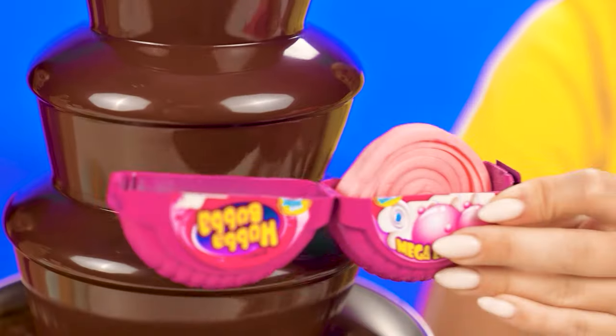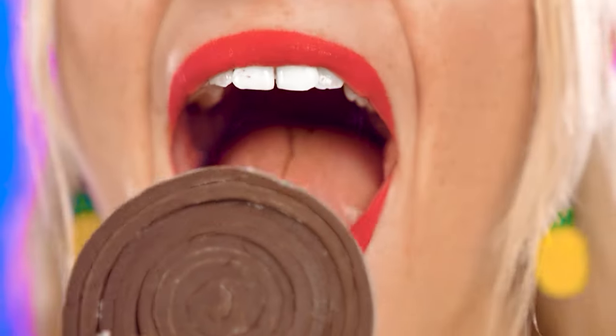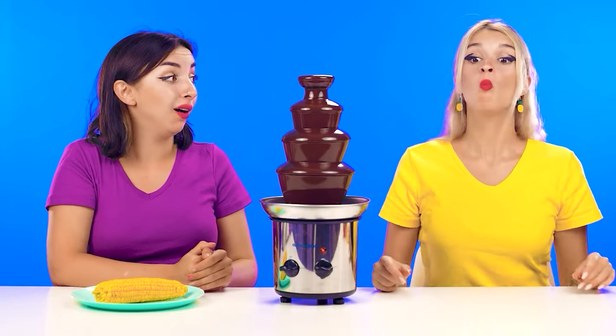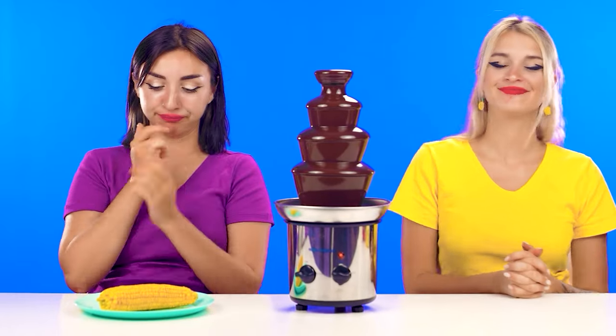And that's not all. Time for my second piece of gum. Let's get more from the fountain. I'll do the same thing again. Shake, shake, shake, and check this out. I've got such a big appetite. Mmm, great. You make that look so delicious, Kate. Whoa, those bubbles are cool. Yeah, how's your corn? It's still here.